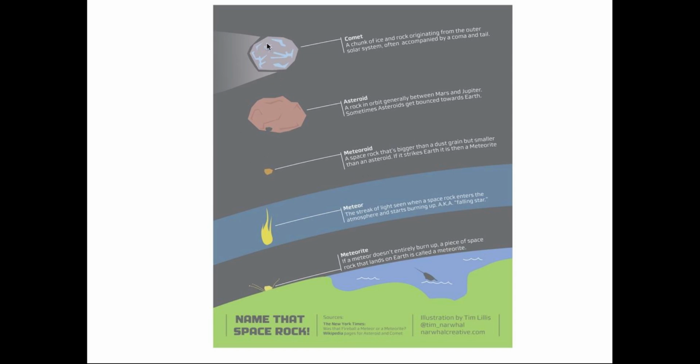A meteoroid is derived from a comet. So when the comet burns up, pieces of the comet will start floating around. They're smaller, okay? And then if they make it through Earth's atmosphere right here, we call that a meteor, and we also call that a shooting star. And if that meteor is big enough and Earth's atmosphere doesn't burn it up and it makes it to the ground, we call that a meteorite.